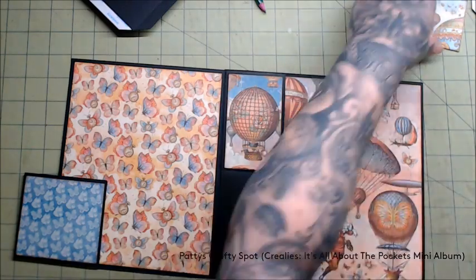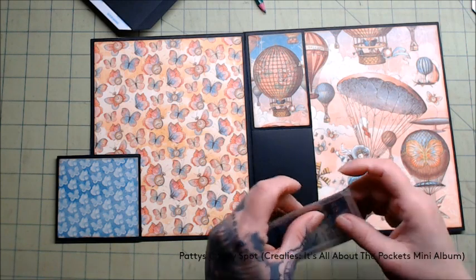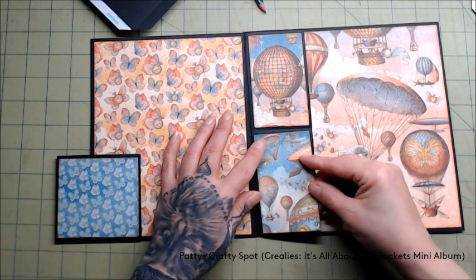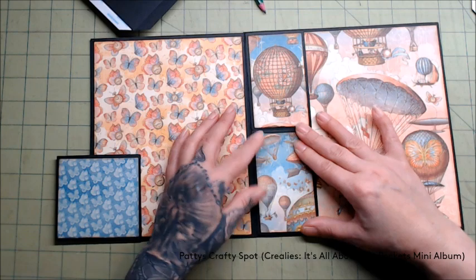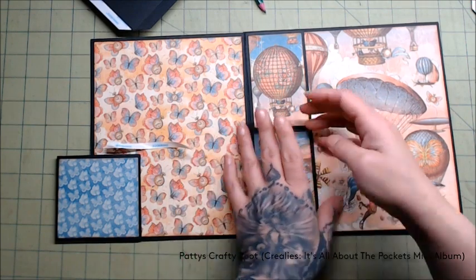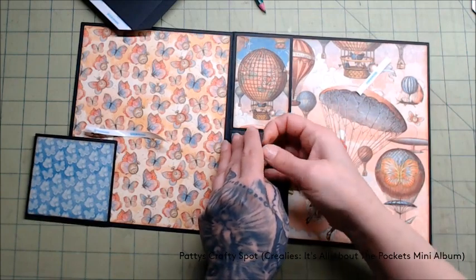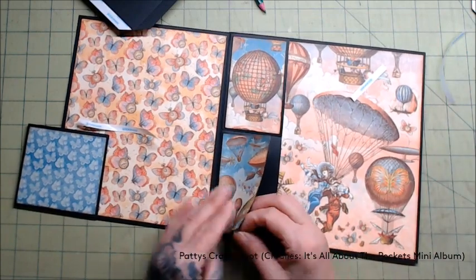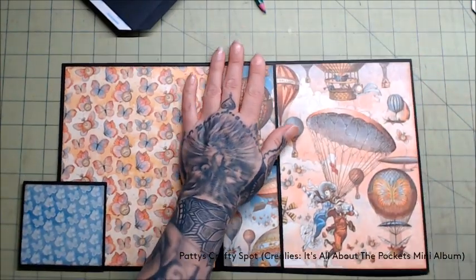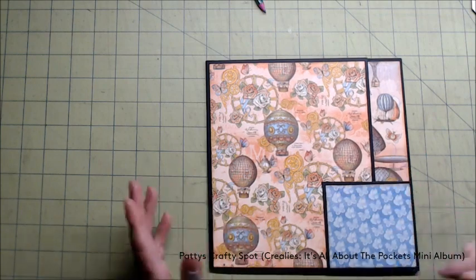That one. And then our bottom one. And these pages are done. You just got to open it up and do the inside pages, which will be super fast as well. So this is what we have at the moment. So you can see it gives you a nice design look here with your papers.